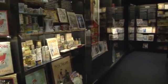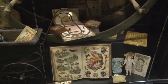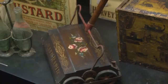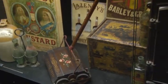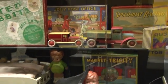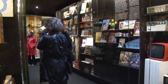Earlier on in the museum, you know, if you were a lady of leisure, you'd just be sitting there. How boring would life have been, just sitting there sewing or reading your magazines and your newspapers? And then if you were below stairs, absolutely horrendous, with all the effort involved. The most interesting thing for me is that it's really brought alive some of the memories that I've got of things that I still do or still have, and things I used to use.